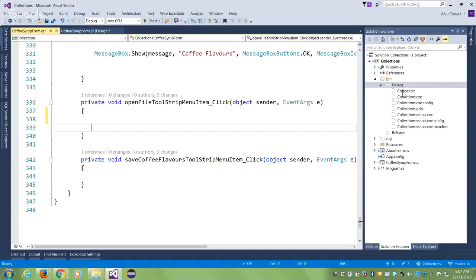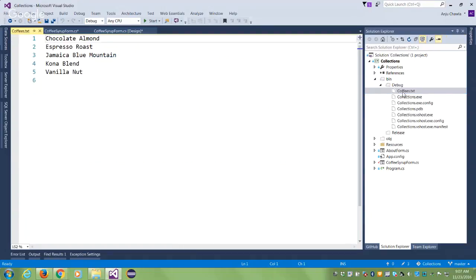So all I did was add a coffees.txt here, and all it has are those flavors, right? So create a coffees.txt, or call it whatever you like. You don't have to give it the extension .txt; I'm just sticking to it because it's a text file. I'm going to use coffees. Create a text file. All I've done in this file is place the names of my coffee flavors on different lines. That's all I have in this file. And save it. It's just a text file.